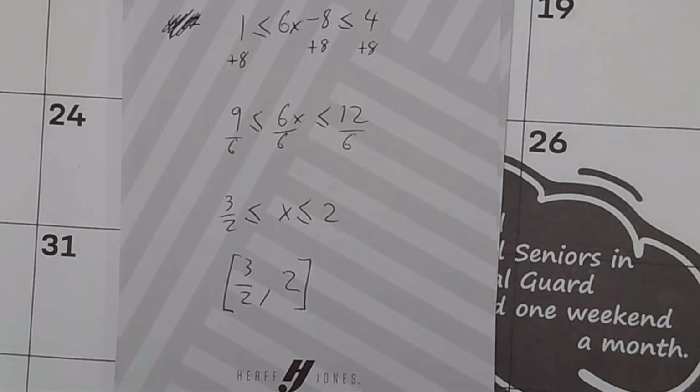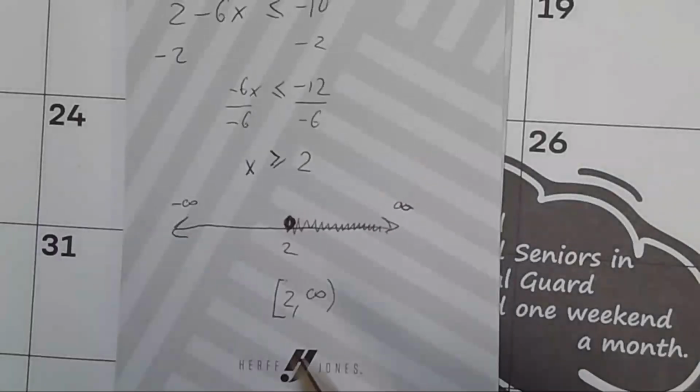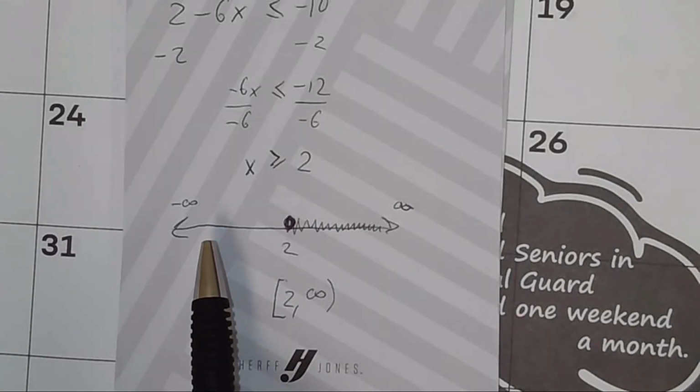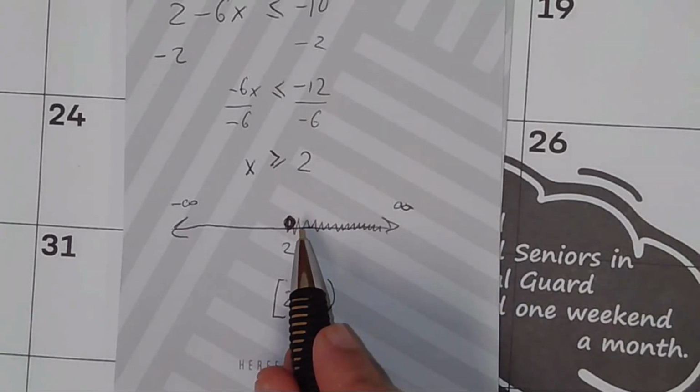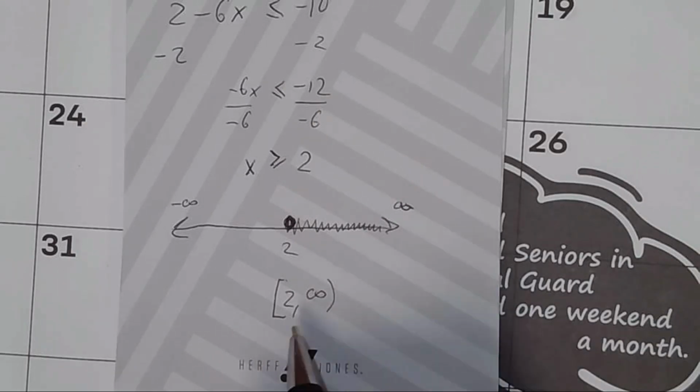Okay, so that's kind of how interval notation works for inequalities. Just remember, the rules of the game are exactly the same. The only difference is when you multiply or divide by a negative number, you have to reverse the direction of the inequality symbols. And when you're writing your answers in interval notation, think about them as though they were on the number line from maybe Algebra 1, where it runs from negative infinity to positive infinity. If you want the region to the right of a certain amount, then you would write the number that the boundary is and then comma infinity. If you want the region to the left of a certain number, then you'd write negative infinity comma the boundary number. And that's how you know which direction it goes.